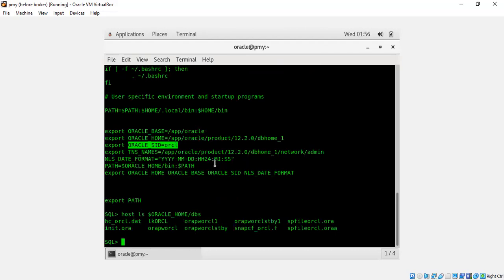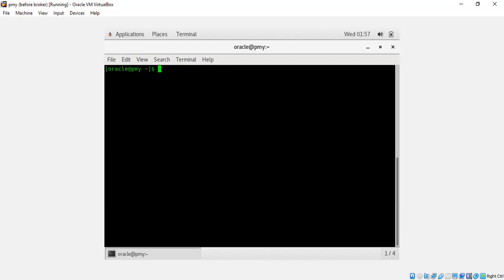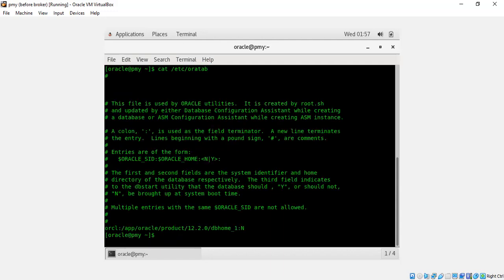So what am I saying? This is why I always say, leave the main database alone. You can leave it or you don't have to. All I'm saying is, if you delete ORCL off your system and then create another database, all you have to do is, on your OS, clear, and cat your /etc/oratab. You're going to see what databases you have on your system.